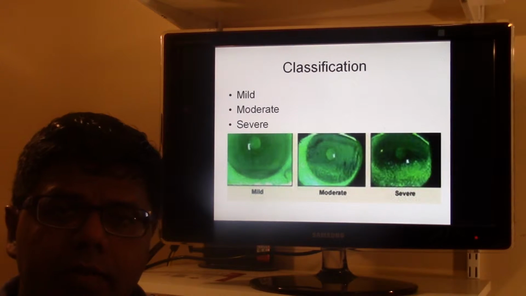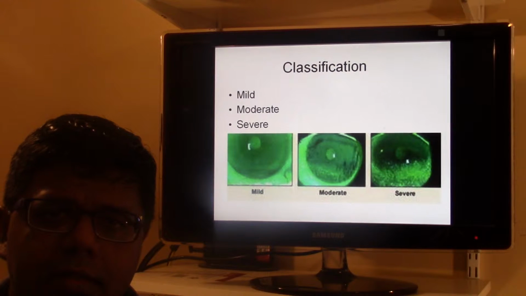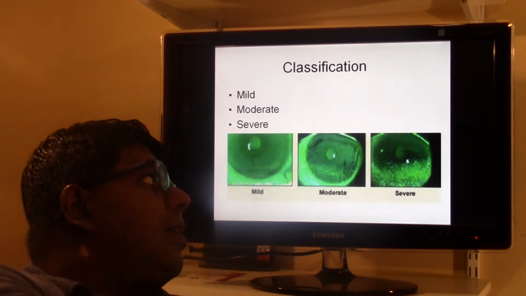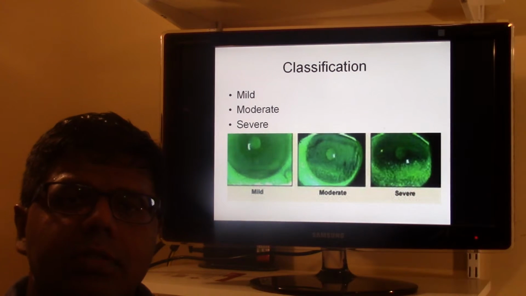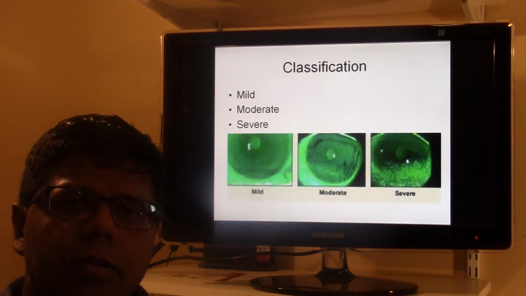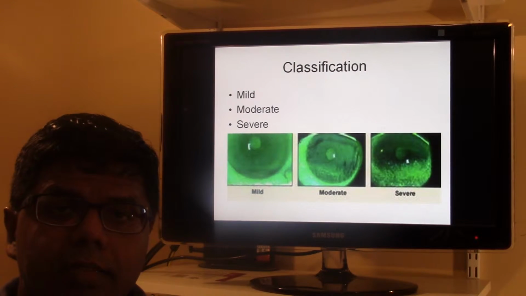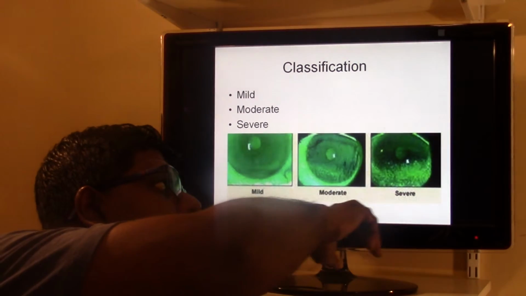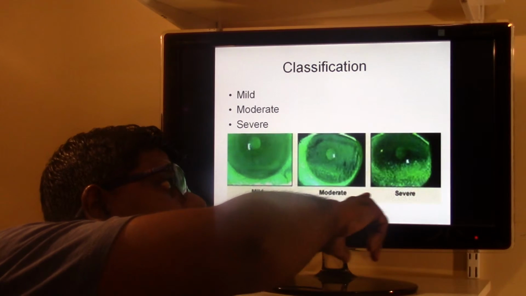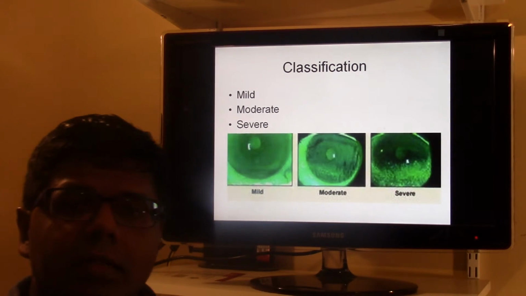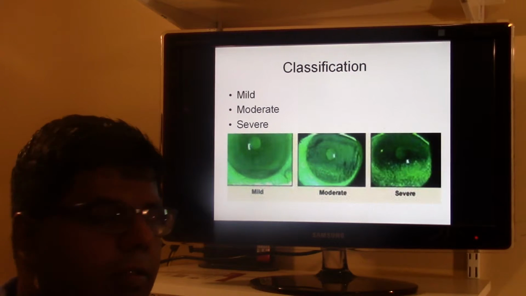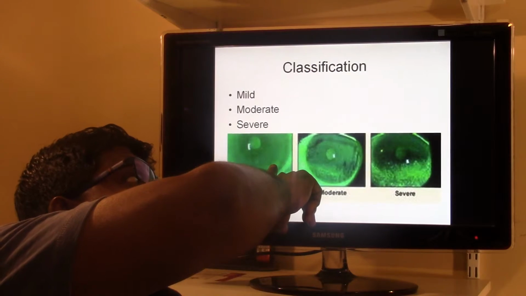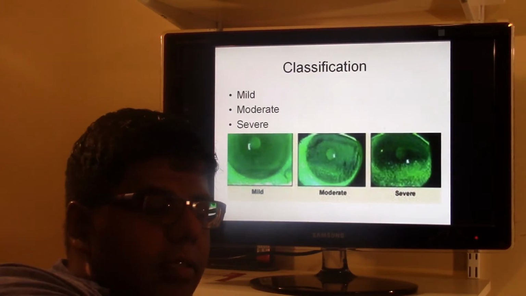So generally we classify the dryness as mild, moderate, or severe. And as you can see, a mildly dry eye doesn't really have a lot of staining. We actually use what's known as a fluorescein stain to see what kind of irritation the eyes are presenting us with. And basically, you can see these little irritated eyes are all these dark green spots on the slide. The more staining that you see, the more severe the dryness is. So here we have a mildly dry eye, a moderately dry eye, and a severely dry eye.